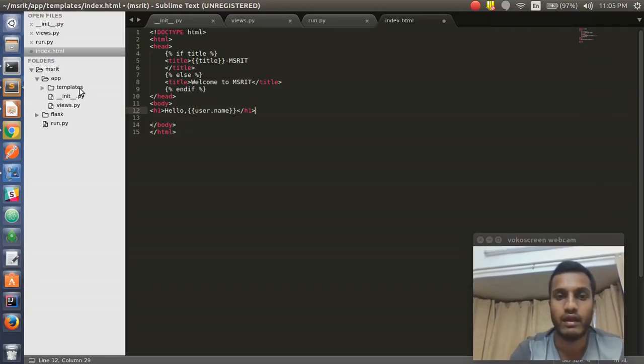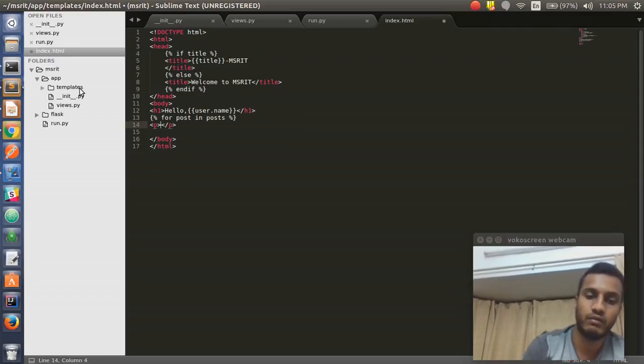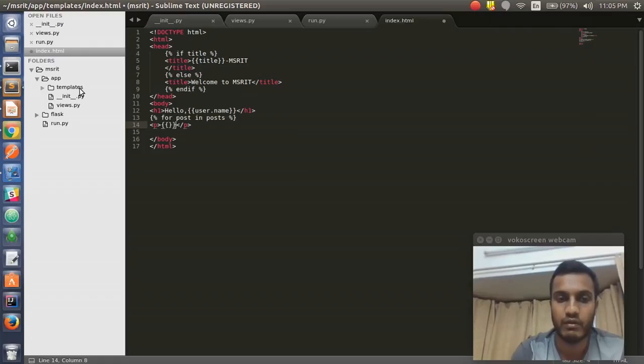And let's also write some blogs. So for printing the blogs, you need a for loop because blogs from multiple users need to print. So let's write post and post all the blogs which have been created. If we are using a for loop to print that, how will we print that? Let's write double brackets post dot author dot name says post dot body. So whatever is in the body would be printed over here, as those things will be written in our views.py.